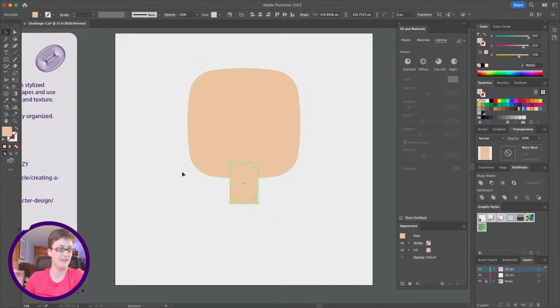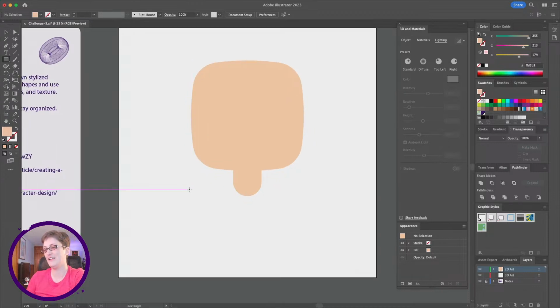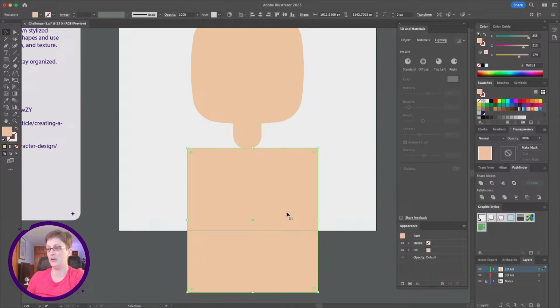with those little pink line indicators. Alright, so we're also going to do the same thing here, and I'm just going to round this out to make a kind of round base for where our neck joins with the neck shape that we're going to draw. We're going to draw out, you guessed it, another rectangle. So I'm just going to click and drag out another rectangle. This will be for my torso, and for this one, I'm just going to let it go ahead and kind of fall off the edge of the artboard.